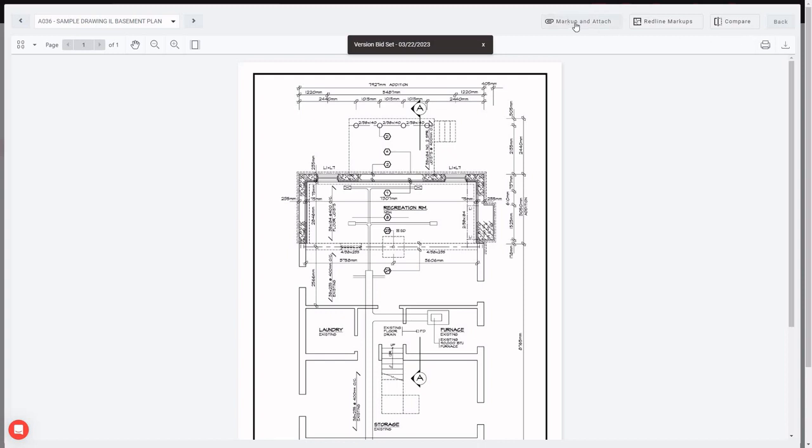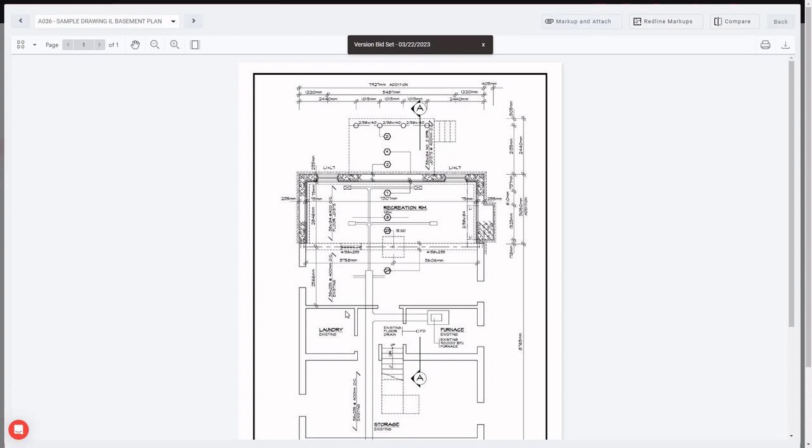So what we would consider a markup and attach would be a temporary markup, a markup that we're making in order to communicate something to an individual or a group, or to ask a question. So if I use the markup and attach feature, my markups will only be shown in the document that I attach those markups to.